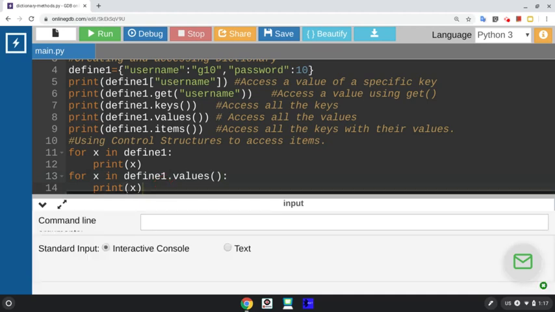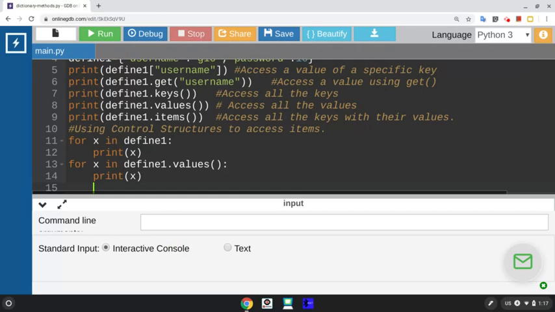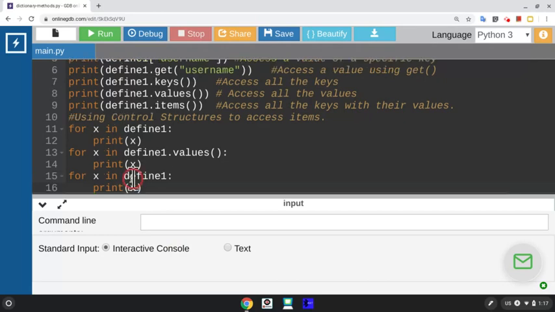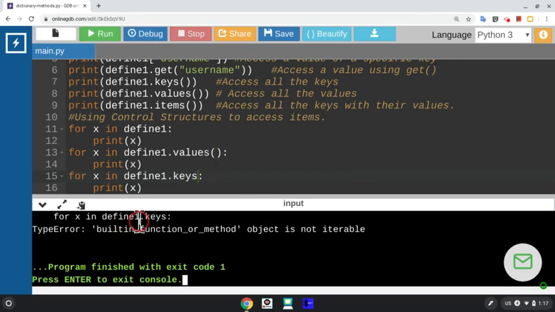Similarly, if you want to print only the keys, you can use for x in define one, and it will print only the keys. But you can also use a more specific way to say keys only, by writing dot keys, and it will print only the keys. I forgot the parentheses, so it's giving me an error.